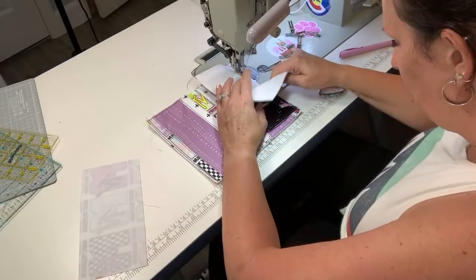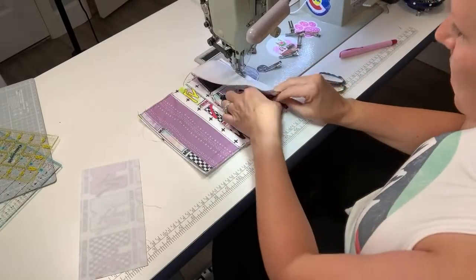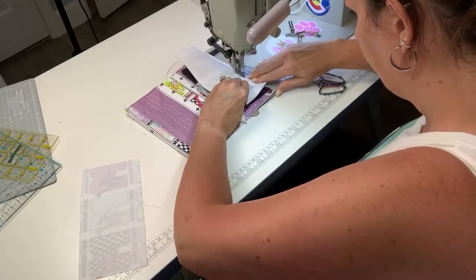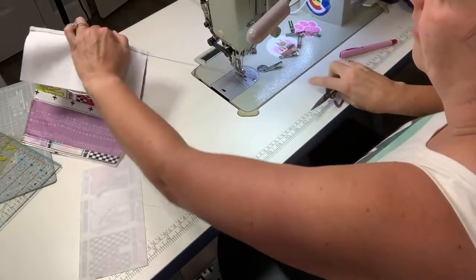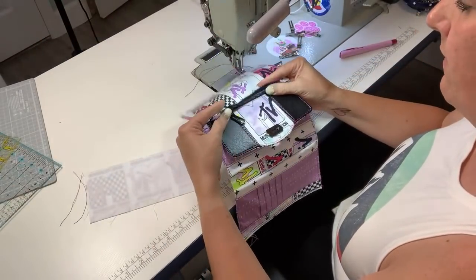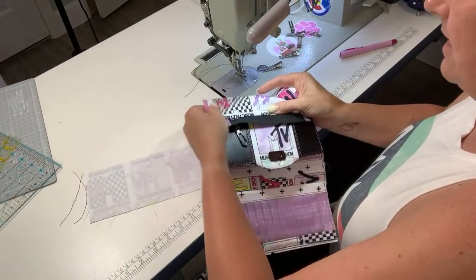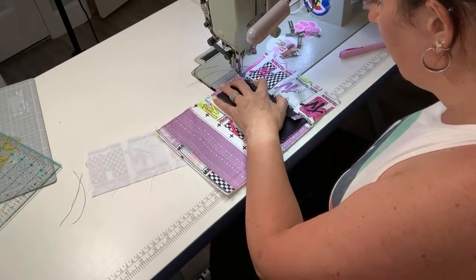And this is what's going to be sewing your flap on. So make sure that you are getting that flap in this seam allowance. Because you want to flip that up and make sure your flap looks good and that it's in there. And it is. It looks good. All right, so you can flip this open like this and top stitch this here if you would like. It does help it lay a little bit better if you want to do that.